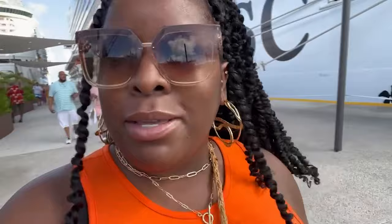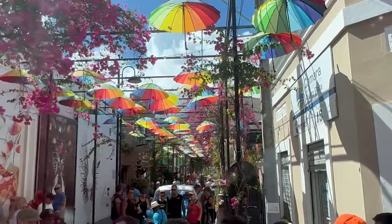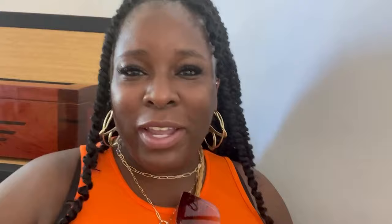Good morning! We are off the boat and in Puerto Plata, Dominican Republic. We have an excursion planned for today where we get to do some sightseeing through the city, rum tasting at the rum factory, going to the chocolate factory, and also witnessing cigar rolling and cigar sampling as well. I am not a cigar person, but my husband is, so he will very much enjoy this excursion.